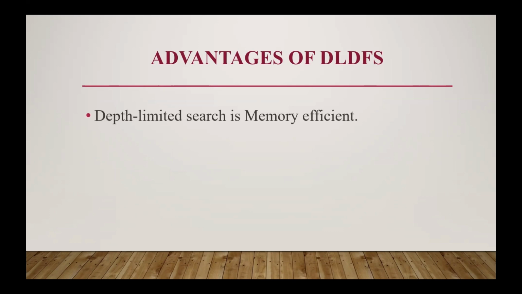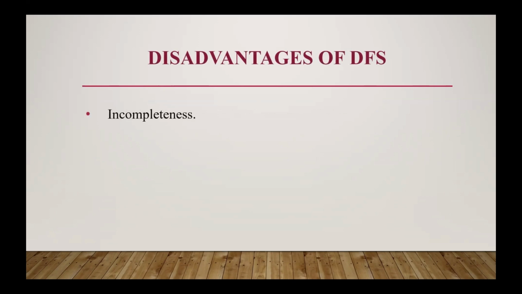So what are the advantages of this algorithm? It is memory efficient, because a depth limit is there, so a very small amount of memory is required. What are the drawbacks? First, it is incomplete. We may not reach the solution even though a solution is available. This is the main drawback. And it does not give us the optimal solution. Even though a solution is there, we cannot get the optimal solution.